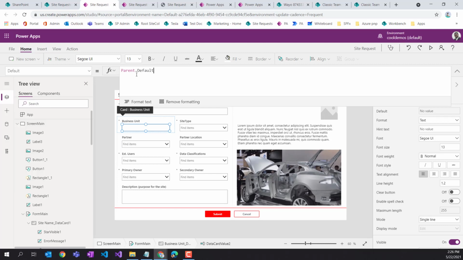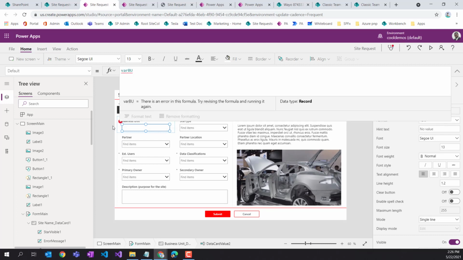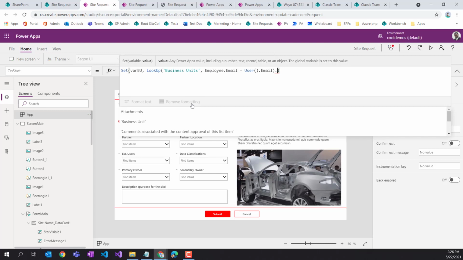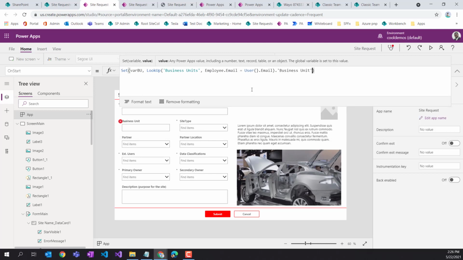For the default value, instead of selecting parent, which is going to be always empty in this scenario, we can now just hit var bu, and then it's saying that it's a record type, and it should be a value. So here, let's just correct that. So we go to set var bu. Oh, of course, because we're setting the entire record to the BU. We don't want that. So from that record, we want to do dot and then business unit, and that's going to be the value.